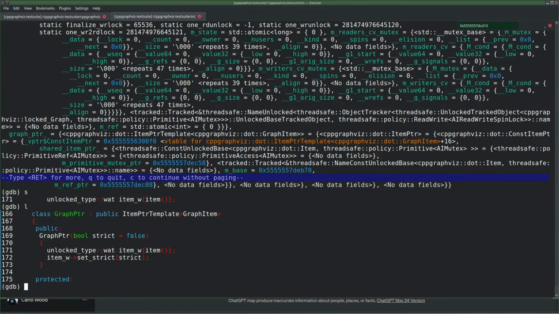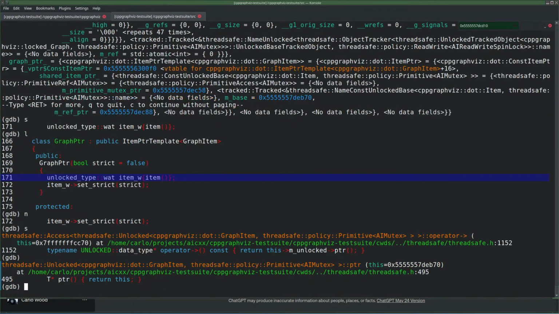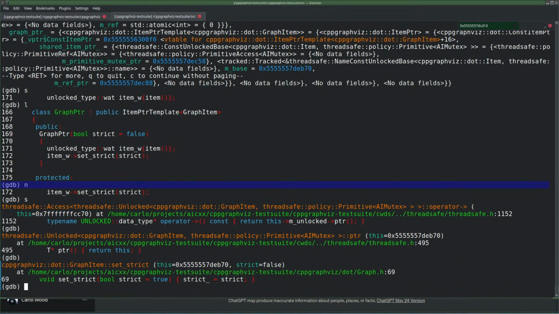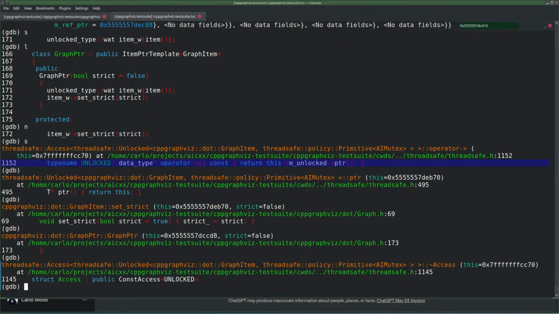Yeah, the item here is, I think, the graph which we just initialized, so that should be good. Or it is something else, I don't care. That's to work. Do next. Do step here, why not? Set strict, you just set strict, whatever. Destruction, that's the destruction of this lock here.